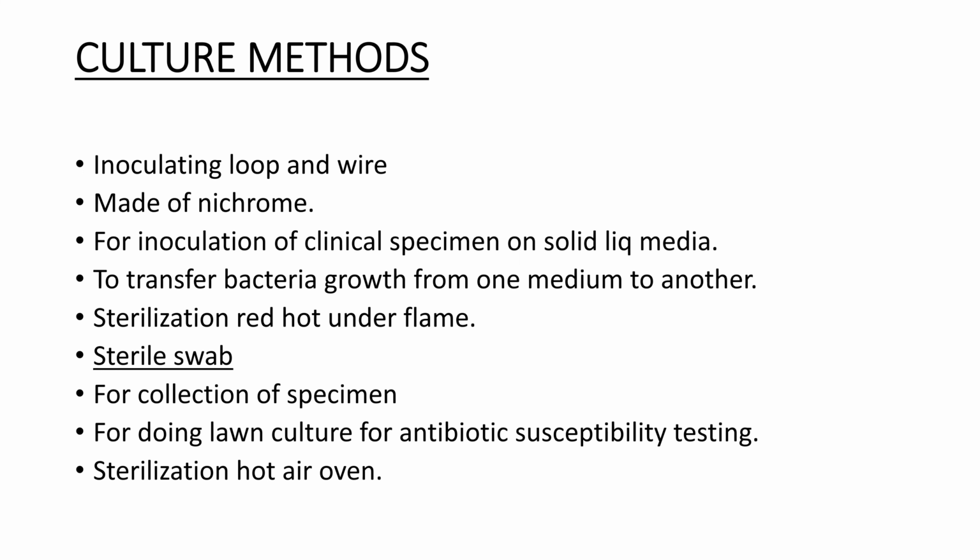So there is an inoculating loop and inoculating wire. The inoculating loop and the wire are made up of nichrome and are used for the inoculation of clinical specimens on a solid or liquid media and to transfer the bacterial growth from one medium to another. The sterilization is by red hot under the flame.